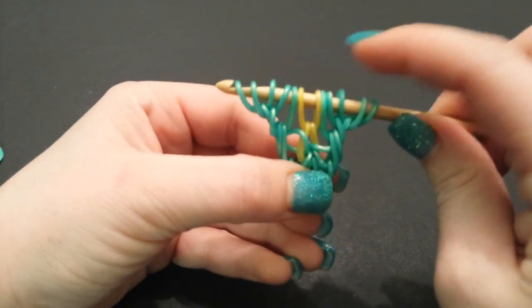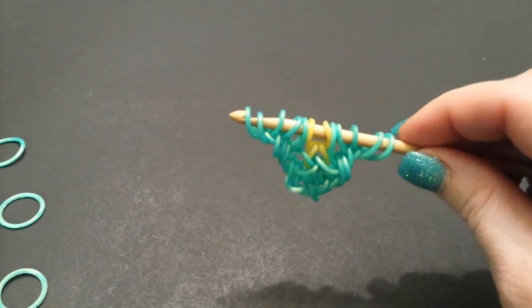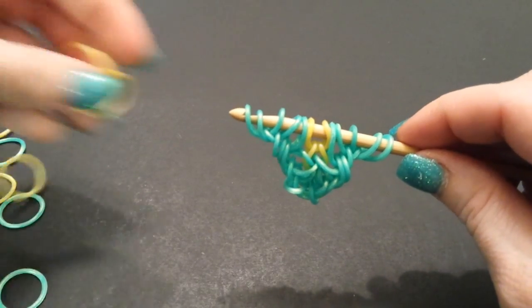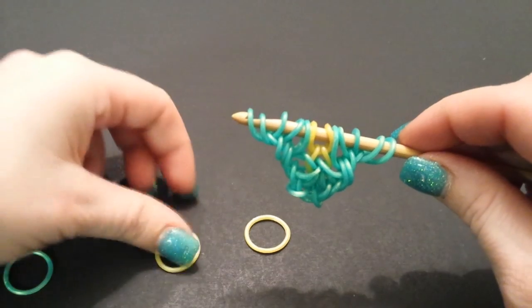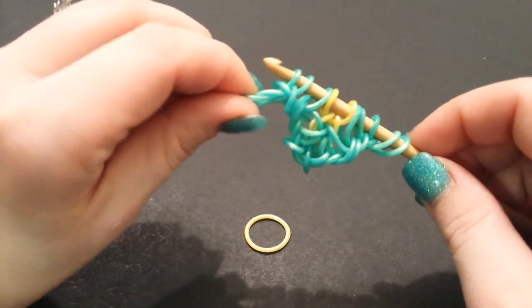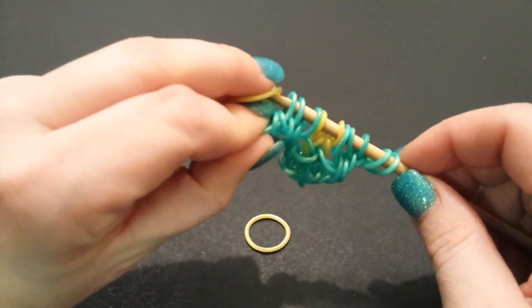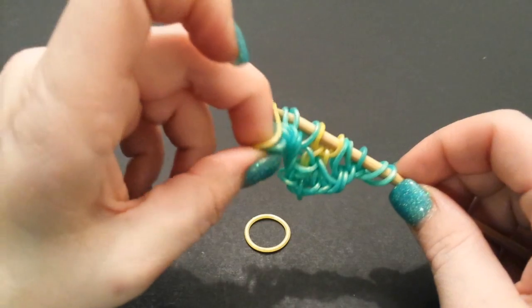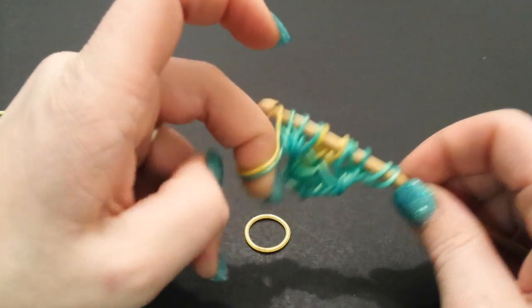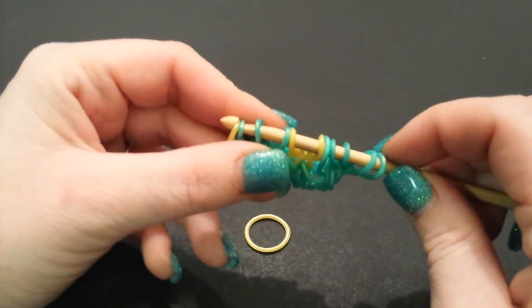So this is what it should look like now. Get your 2 golds again ready, or your inner band. We're going to remove these 2 bands. I'm going to let go of the inner one, and I'm going to attach my gold to my hook, and I'm going to secure those 2 with my finger. You may have your own way of doing it, but that's easiest for me.